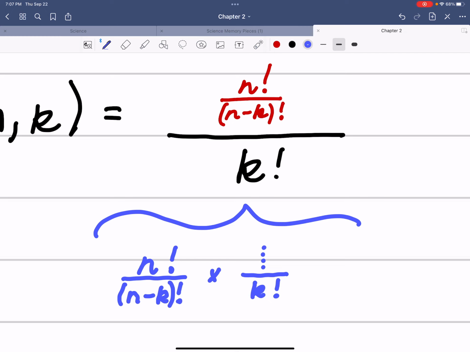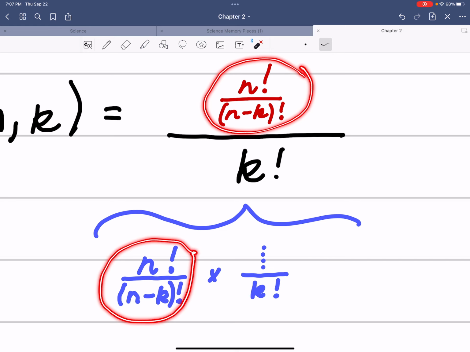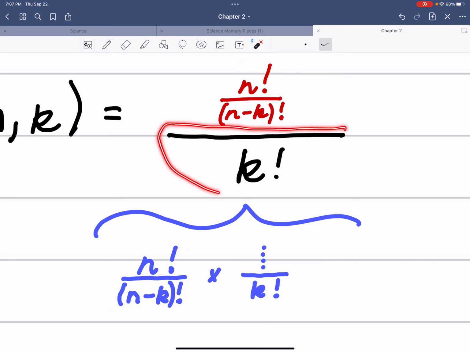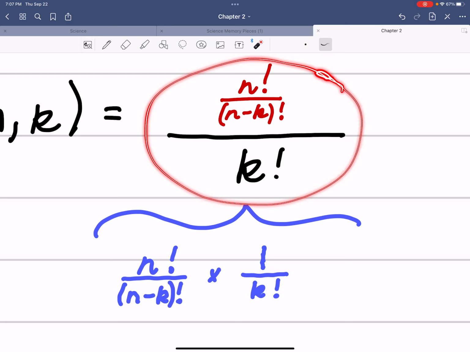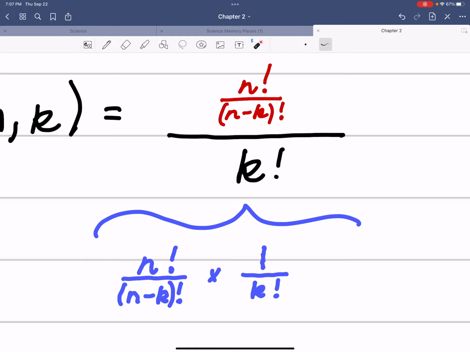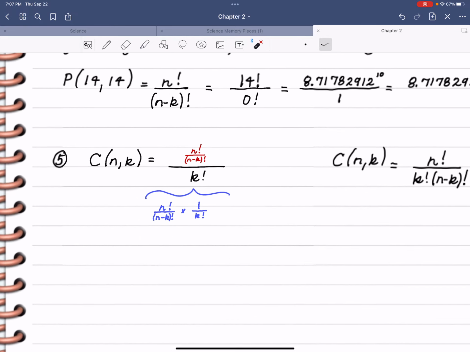The top that's red and black means exactly the same thing as the purple. We're taking this big old ugly fraction and we're bringing it down here. And then we're multiplying it by this fraction bottom. And I'm putting a 1 there to hold the place. So those mean the same thing. This value and this value are exactly the same thing mathematically. You could write it either way. Now, look at this.